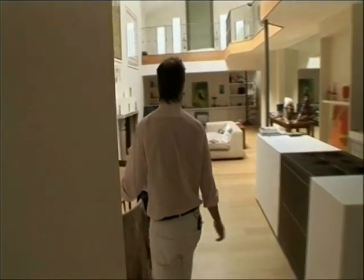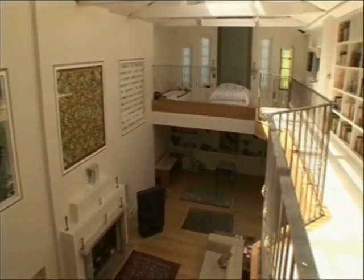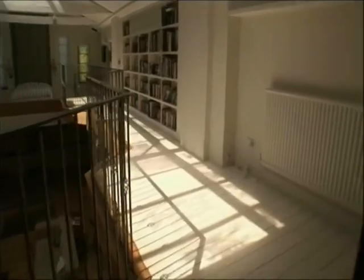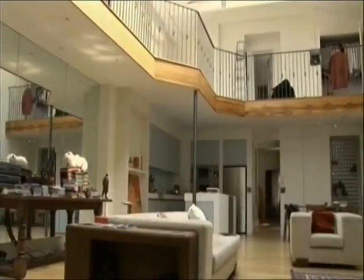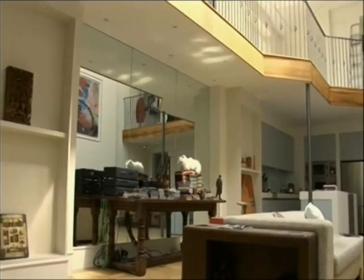And then the rest of the house is a big space, basically one big open room. And this is how I like to live. I like to live so that my whole life is lived in one space. We cook, I sleep up at the top. It's all in one room. And I don't like dividing rooms off. I think people live better in a single open space. It helps that I live on my own. If I had to live with other people, that might be more difficult.